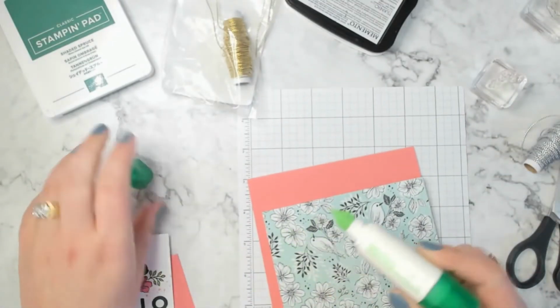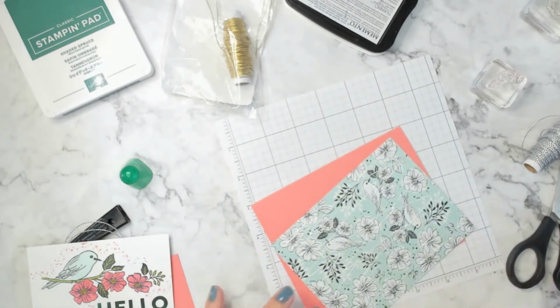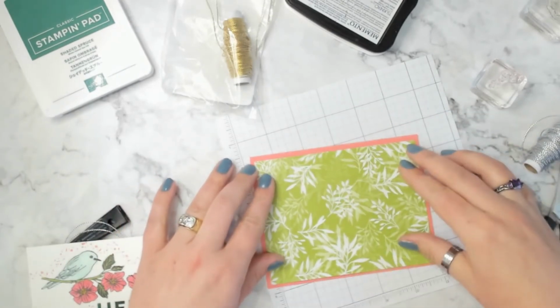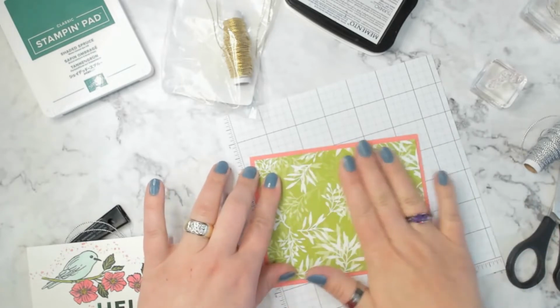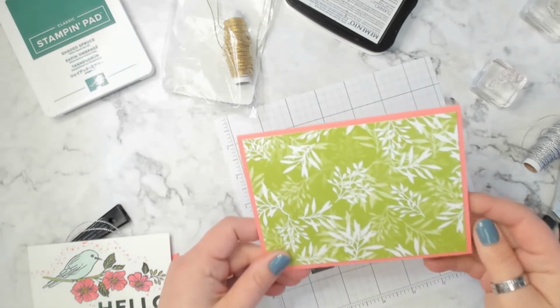So this piece, I did make 3 changes. So the card in the catalog used a full 5.5 inch by 4 1/4 inch piece of DSP. I like my DSP to last a little farther. So I cut mine at 4 and 5 1/4. It just gives me just a skosh more, I think.